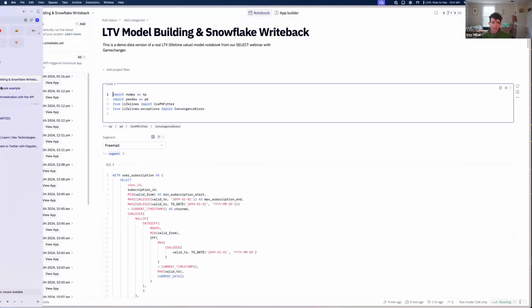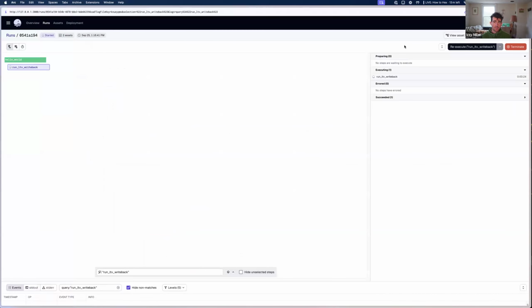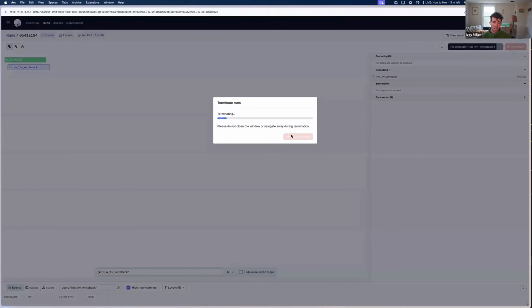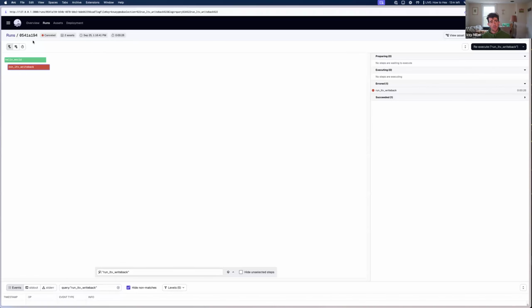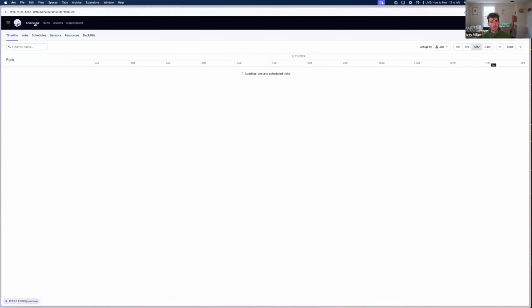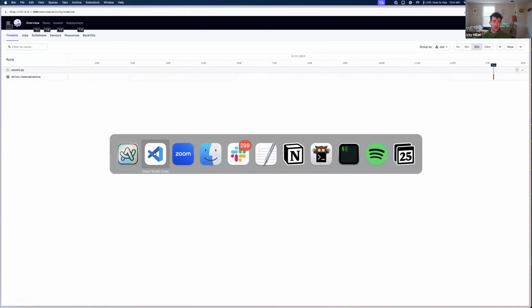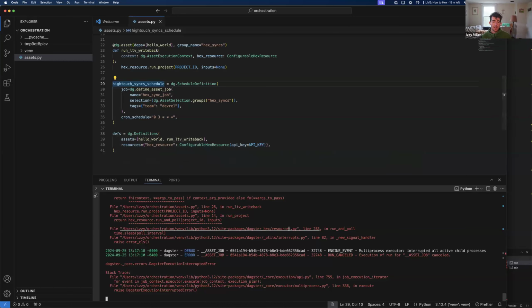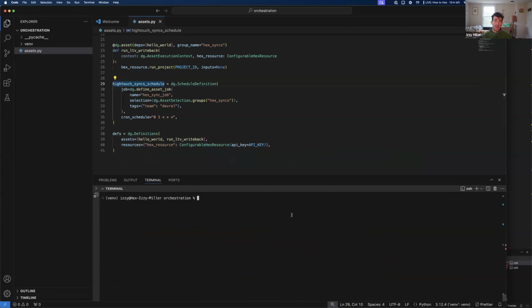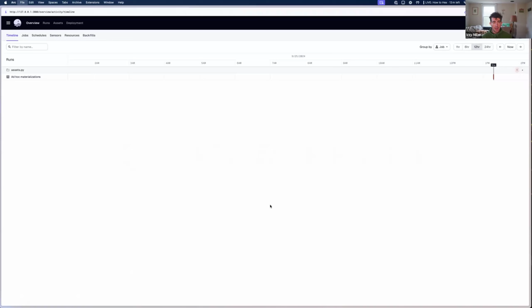Obviously, again, I don't think it could get more simple as an example of how to orchestrate projects in Dagster with Hex, or just using a controller actor notebook paradigm. But I hope that these give you an idea of the art of the possible and the kinds of things that you can build with the Hex API.